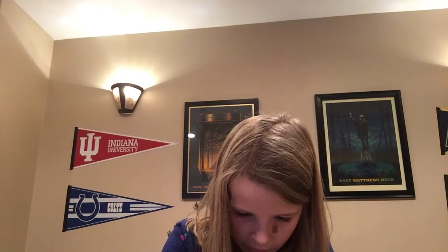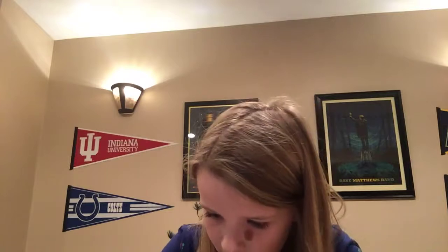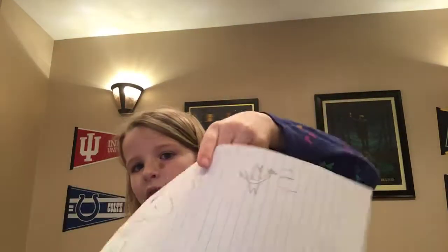Then you can draw some decorations in the tree. My favorite decoration to draw is the little bird's nest with a tiny little bird inside of it, like that. Now we can draw the mama bird flying to her baby — the little baby bird. We can draw her wings and her feet, little mama bird going to her little baby. Draw some lines to make it look like she's going fast.